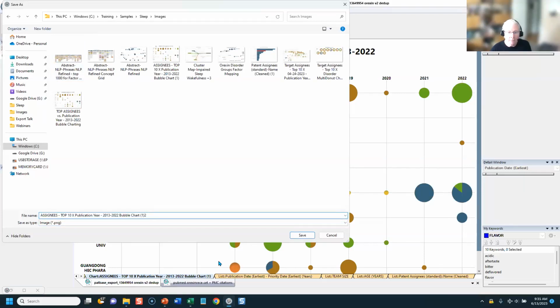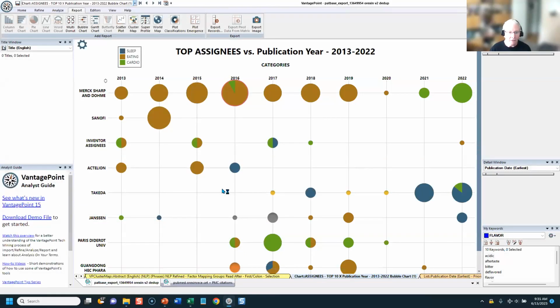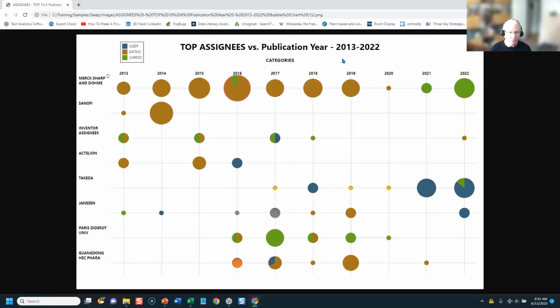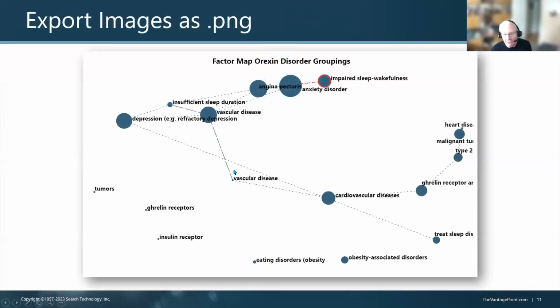Basically, just add something to that, save, and it should open up here and give you a sense of what we're looking at. So this would then be inserted into a document. And you'll notice the little round selection here, a way of indicating possibly I'm looking at these documents in the report, and I'll indicate that as well. So with that in play, you can imagine this is a factor map. We're looking at impaired sleep, wakefulness documents that we'd like to look at in the report.